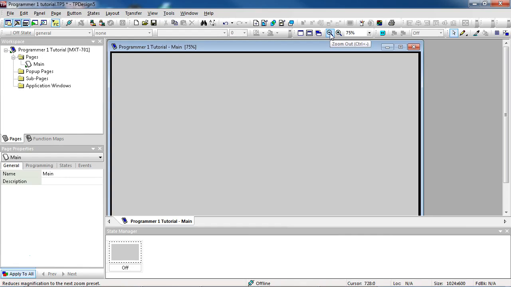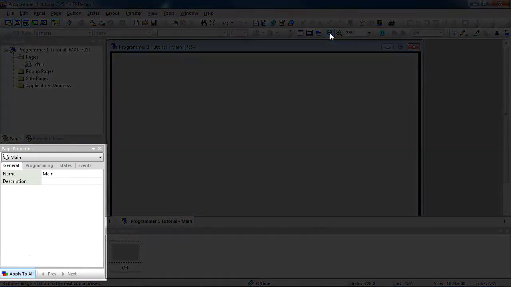Now that we have a page open, you can see that there are now editable properties in the Panel Properties window. In the General tab, we can change the page name and add a description. We can edit address ports and codes, as well as channel ports and codes, in the Programming tab. These numbers are used to interact with the code running on a Netlinks master. We'll talk more about these settings in a later tutorial.